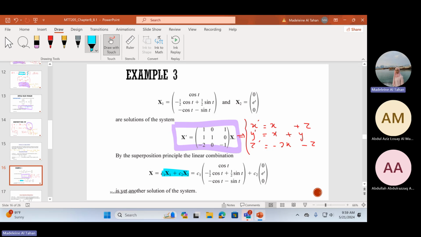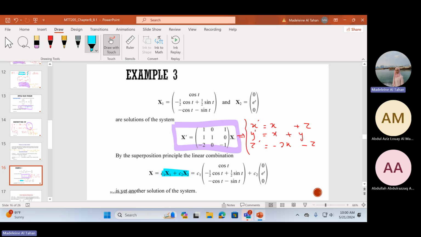Let's go back to chapter 1. When we say that this is a solution and this is a solution, let's say I have the equation y double prime plus y equals 0. And I'm telling you that sine t is a solution, and 2 sine t is a solution, and 3 sine t is a solution, and pi times sine t is a solution. Do you care about these solutions? You care just about one of them, right? Why? Because all these solutions, sine t, 2 sine t, 3 sine t, negative 100 sine t, radical 2 times sine t, they are dependent, right?